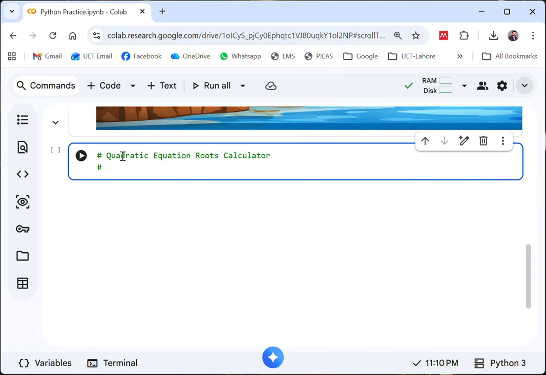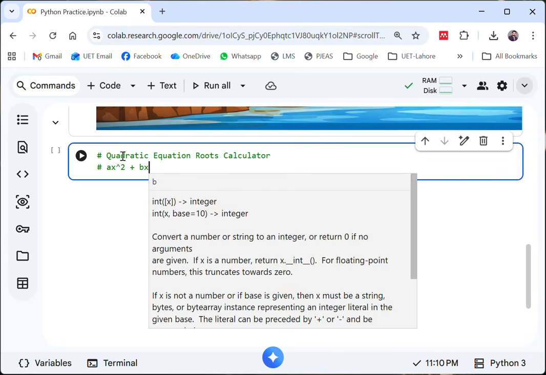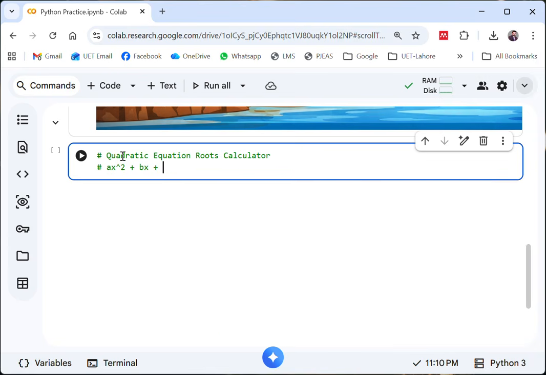And let's also write down how a quadratic equation looks. It is like ax square plus bx plus c is equal to 0. This is what we want to solve.